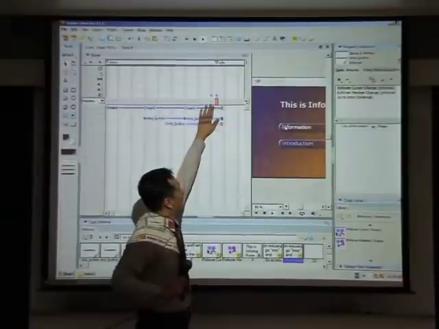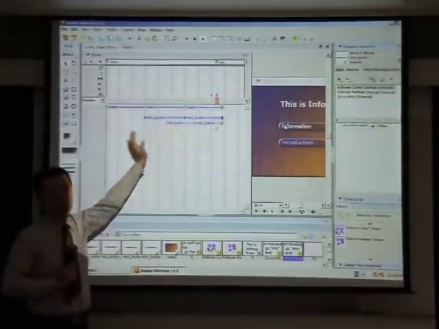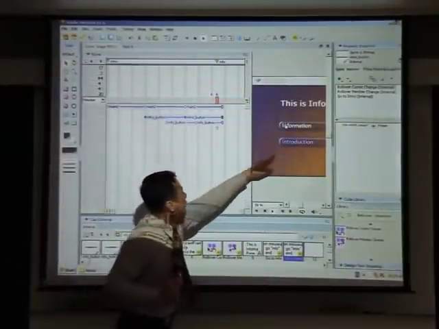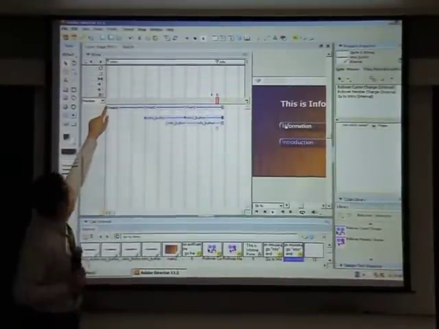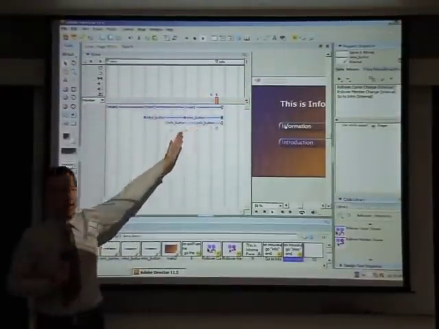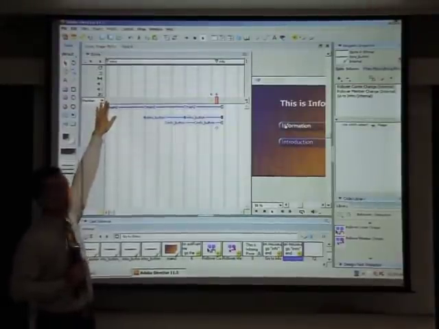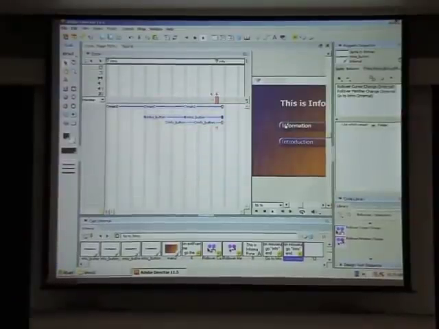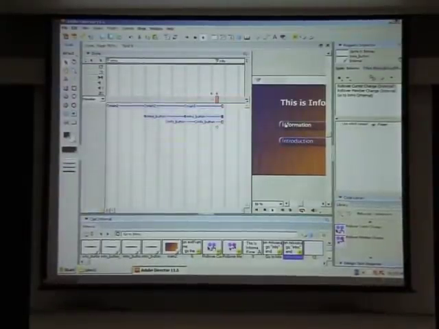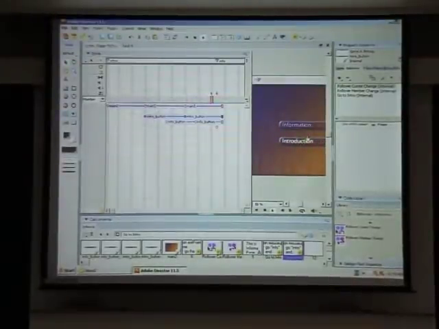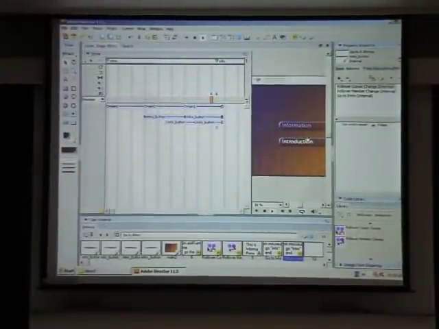And it stays here because you have the command to say go to the frame and stay on that frame. Then if I click introduction, it goes to the intro marker right here and starts moving along back to this side again, because we did not tell the machine to stay on that frame. So now you can see the idea.